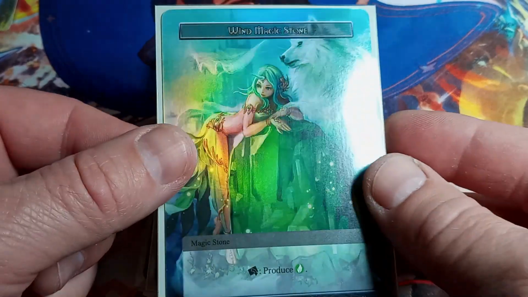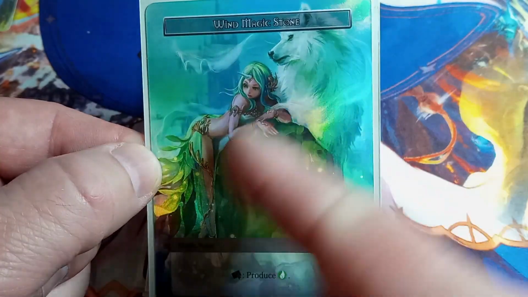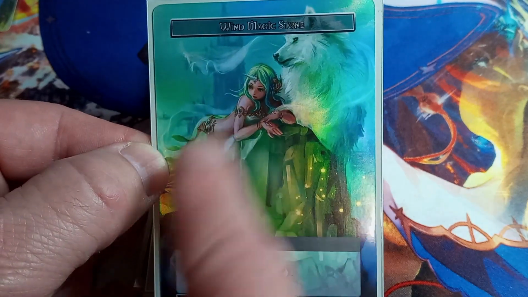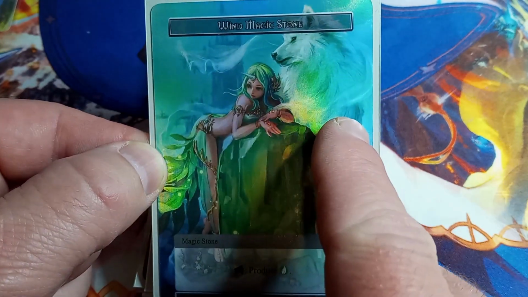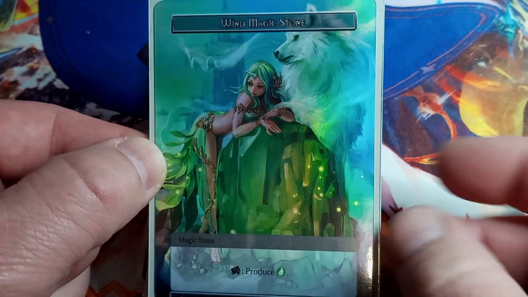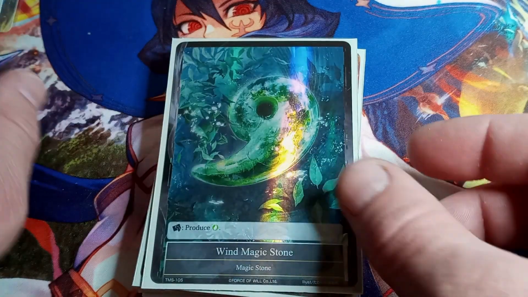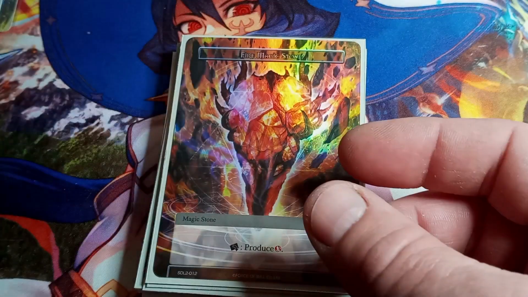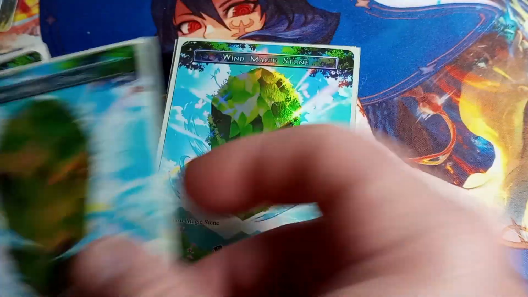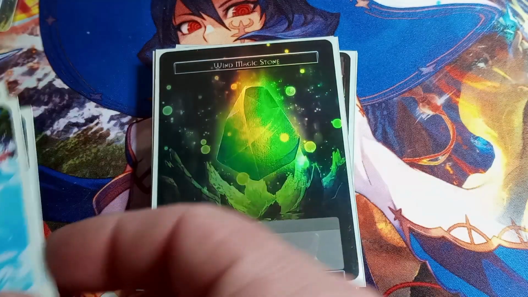Wind Magic Stone. ENW is the set. It's very nice art. It captures several important things in here. You've got your character, a wolf, I believe, and a castle back there. So, ENW, straight hollow. Beautiful card. Wind Magic Stone. We've seen you. Amazing cards here. These are just so beautiful.